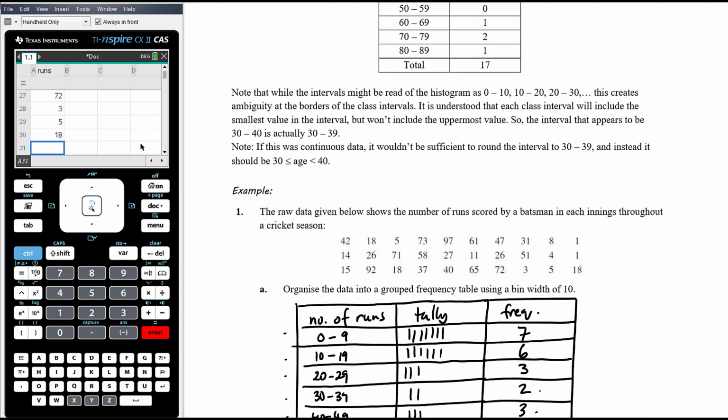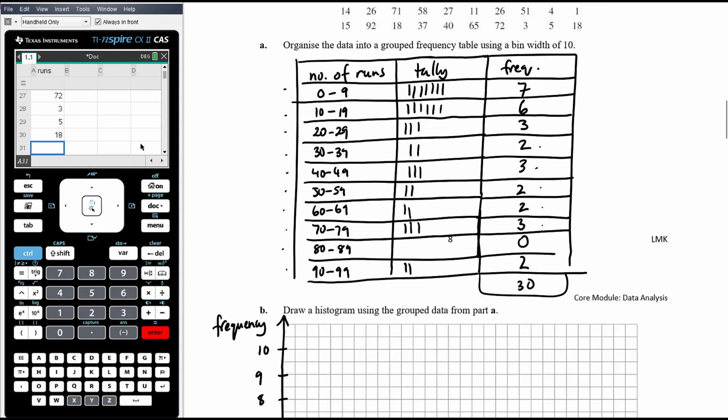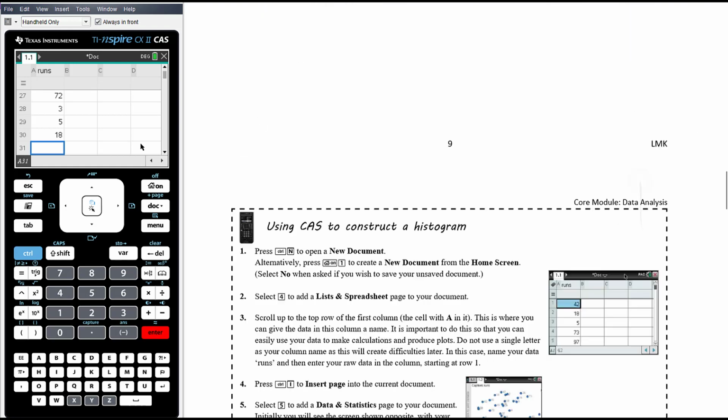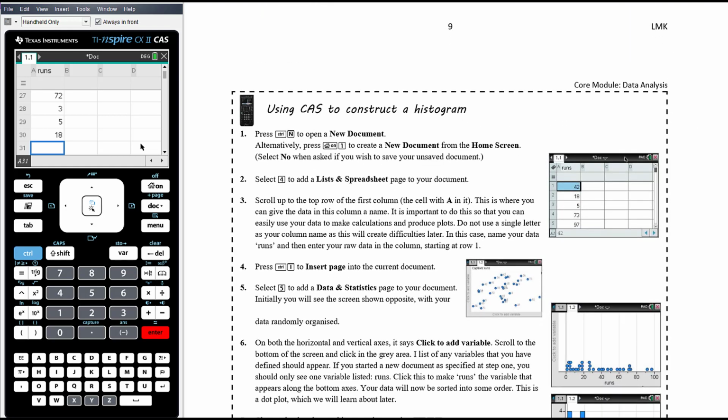Okay, so I've scrolled back up in the notes here just so I could see the data while I've entered it in. I'm confirming that when I've typed in my last piece of data, I'm in row 30 of the spreadsheet. That's a nice little check for me because I know there were 30 pieces of data. I also really took my time in entering it in. This is one of those places where, if you make a mistake entering the data in an exam and you get an incorrect plot and draw it incorrectly, there's no way of someone working out which bit of data you entered incorrectly and how that resulted in the plot. Your answer's just going to be wrong.